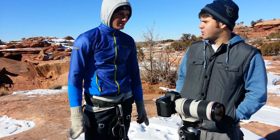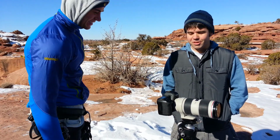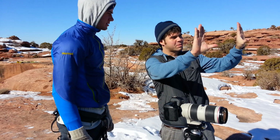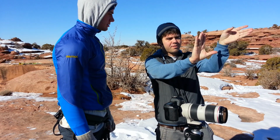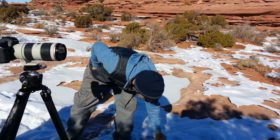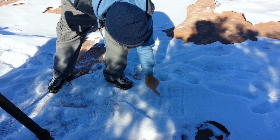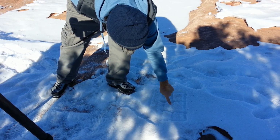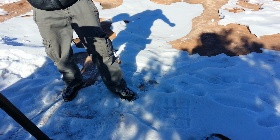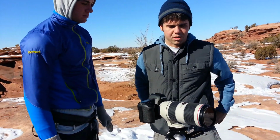And then composition. Rule of thirds, you know what that means? Oh, yeah. You do? What is it? I don't. So rule of thirds, you never frame someone in the center. It's always to the left or to the right. So just picture, here's our box. Divide in threes. So they're either like in that corner, that corner, that corner, or that corner. So never have them center. There's exceptions to the rules, but not for this project.